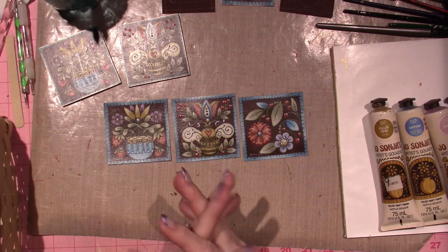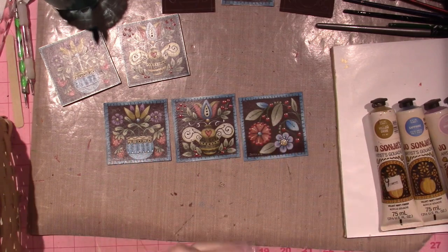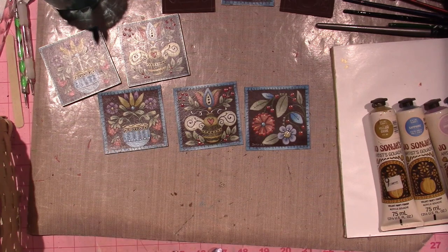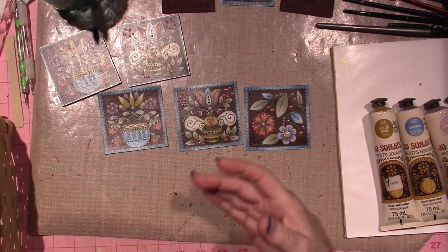I followed. Now, that being said, there's a limited time that she's going to have these available, I think. And then she's going to put them together into a pattern packet. Like, that's one packet with all nine designs, I think. So for right now, she's kind of designing them as she goes.